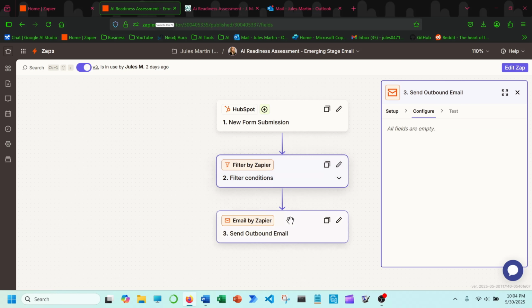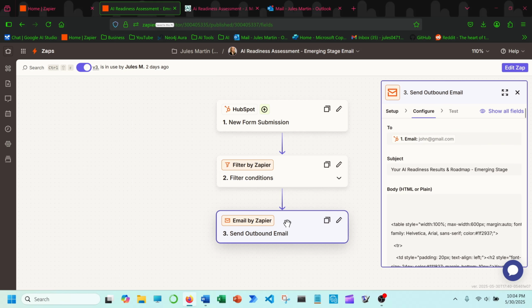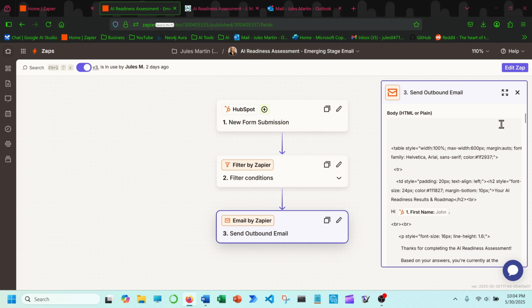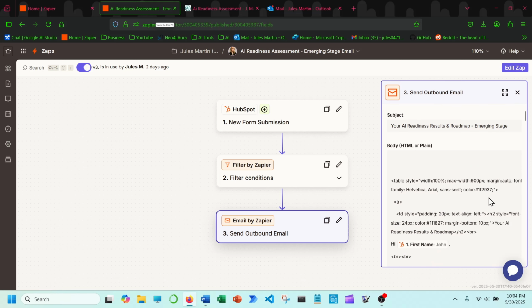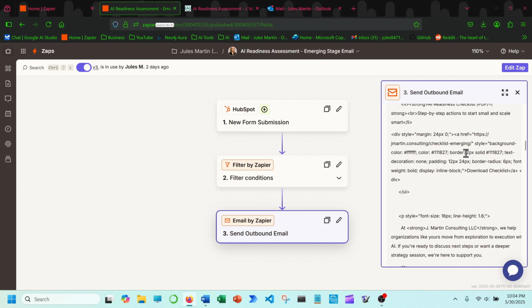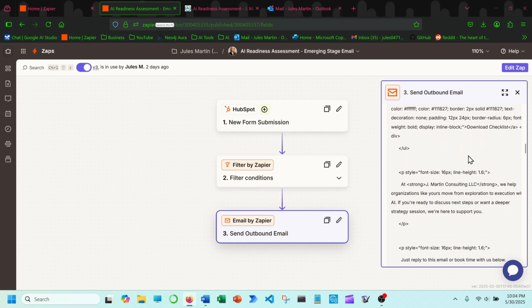Let's check out this email as sent by Zapier: the To, who it's going to send it to, the subject line of the email, and the body, where I used HTML. This is going to have the text within the email. We have a button where they can set up a call.